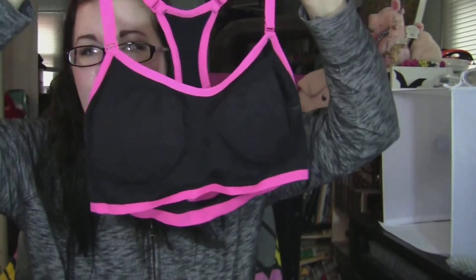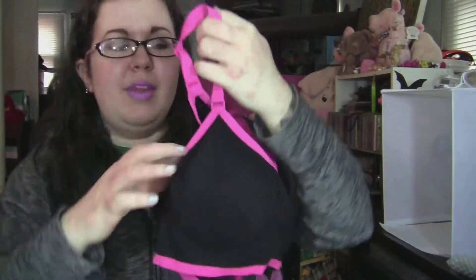I just got a sports bra because that's all I've been wearing lately — they're just really comfortable. It's just a pink and black one, I think it was like 12 bucks. I have this issue where regular bra straps want to fall off my shoulders constantly all day long, and it drives me insane to be digging in my shirt pulling my straps up. I can tighten them as tight as the bra will go in the morning and then an hour later I'm digging them up. I figured because these are racerbacks, they're just so much more comfortable, and they fit really well.